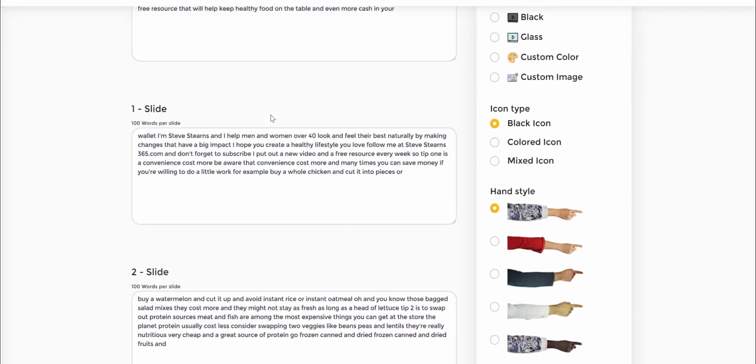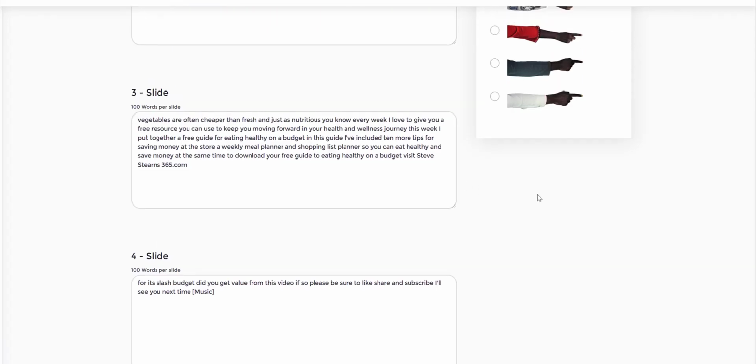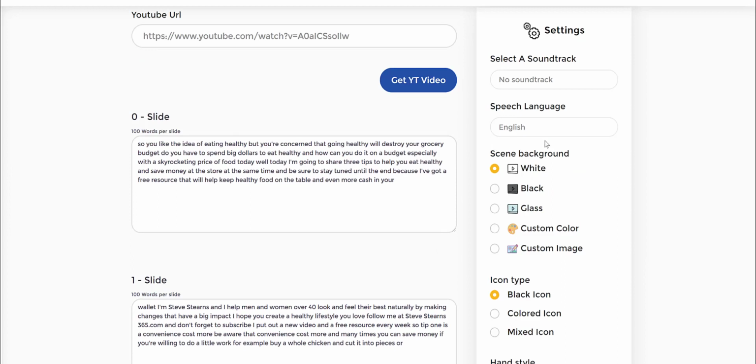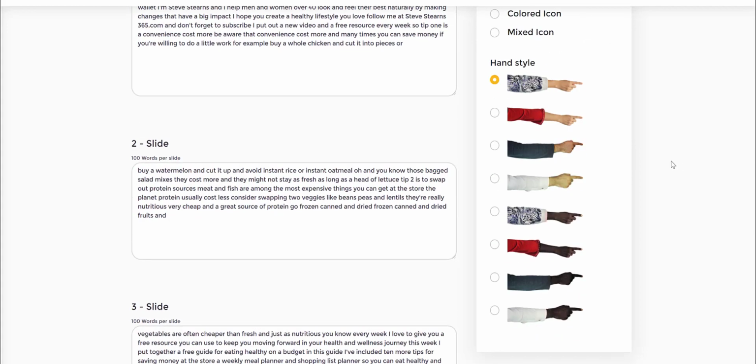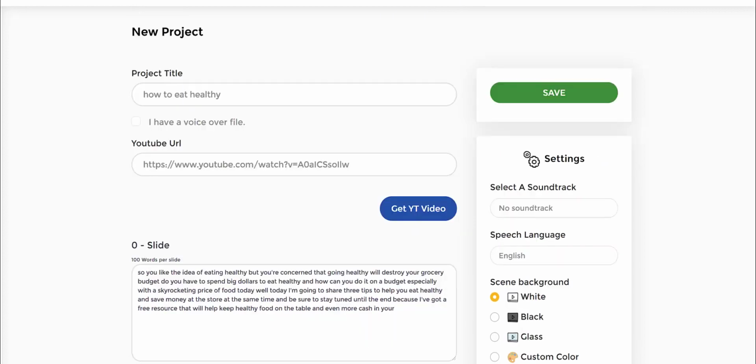And then automatically it's going to transcribe that video as long as it has audio, because it has to get that audio to transcribe it. And it's going to make the slides for us. The other options are all available, as you can see here, which is available when you're doing that create from scratch or create from blank canvas option, which gives you the same types of options. Now, this is just a faster way for you to create different language videos very quickly.